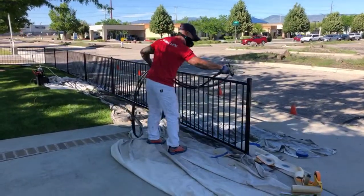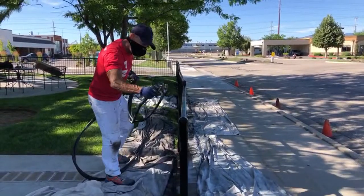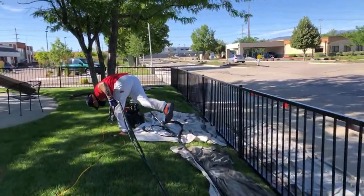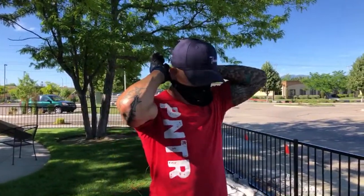How far from the surface is the tip when he sprays? What's the setting on your fluid control and your air pressure? The air pressure PSI is running 6.7, which has the air all the way out, because I control it at the pump right there, the HVLP pump. The fluid is about one and a half turns out. That's what it's set at right now. You can adjust that to adjust the amount of product going on. You can adjust the PSI if you're concerned about overspray.